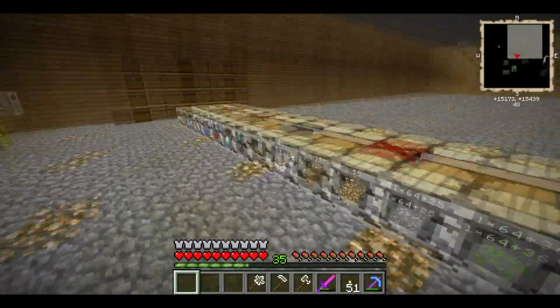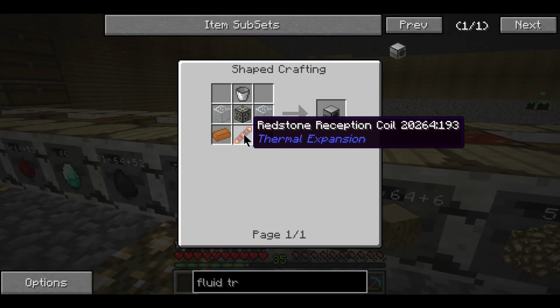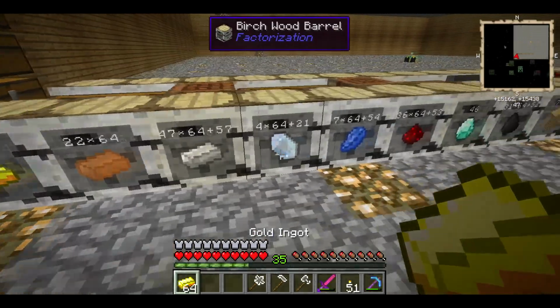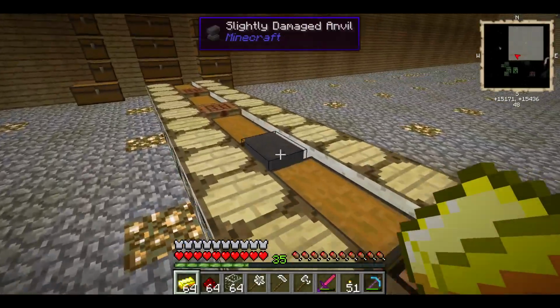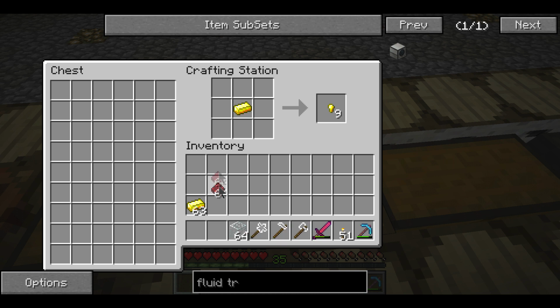So, I was in the middle of the fluid transposer. What else did I need? I need more gold and glowstone. I put that away, and copper and glass. Let's see, I meant redstone. Sorry about that. And glass. So, let's go ahead and make myself a redstone reception coil. I forgot I put those chests here. I'm gonna go ahead and make my redstone reception coil.